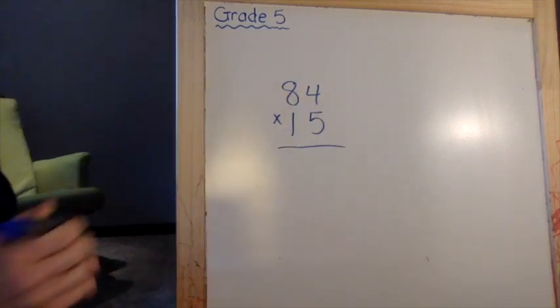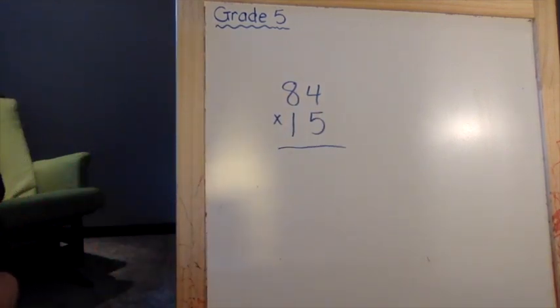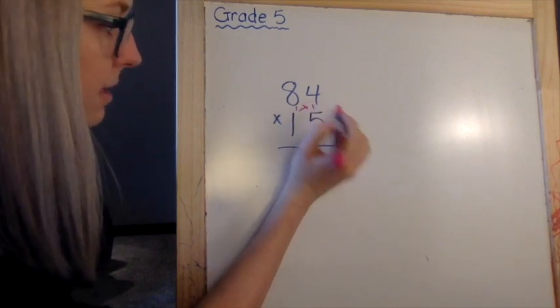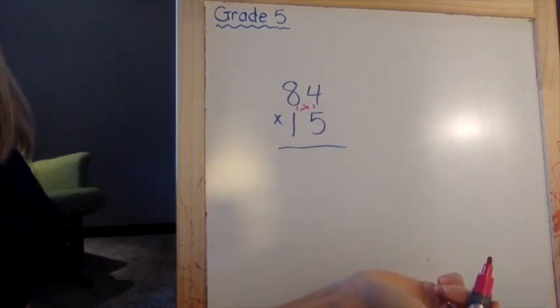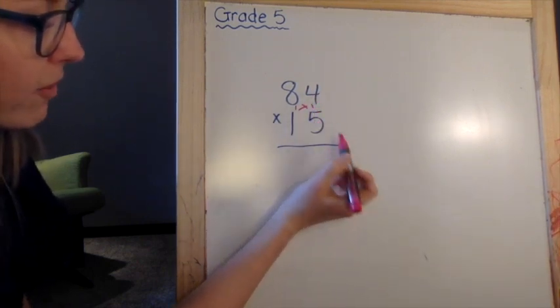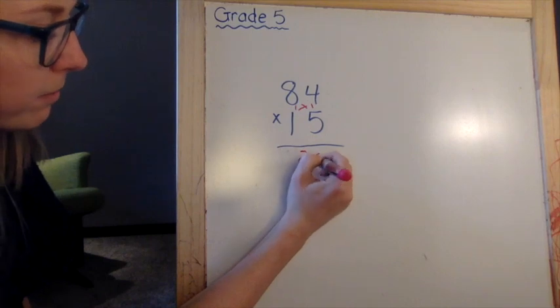Okay, so remember when I'm doing this strategy, I just need to be multiplying this by this and this, and this by this and this. Now that sounds confusing, but I just said it was easy. But let's do it. First we start with our ones. 4 times 5. 4 times 5 is 20.